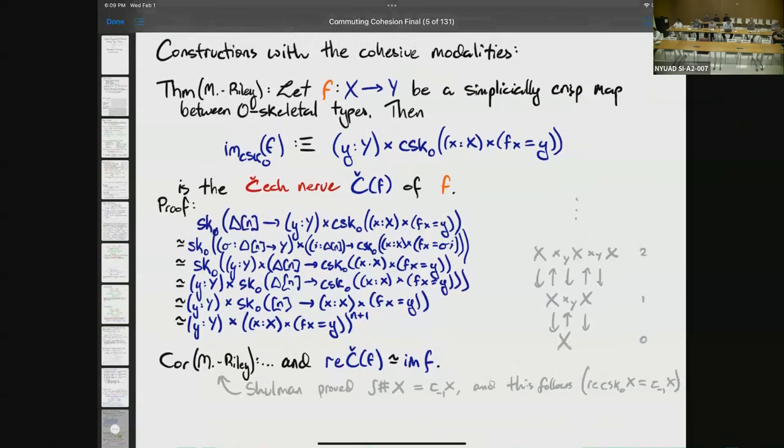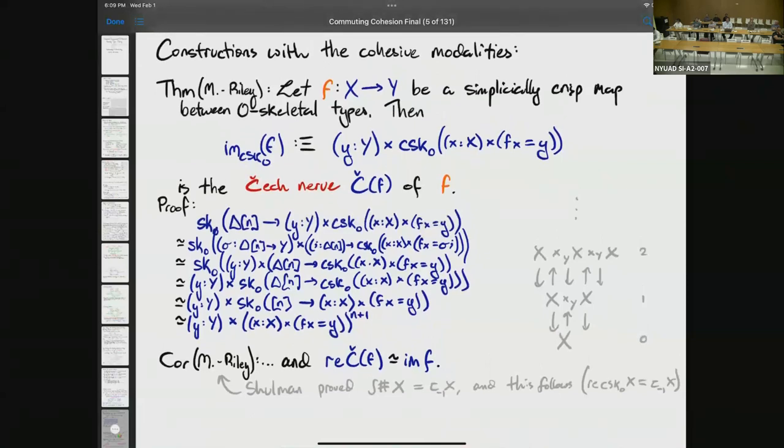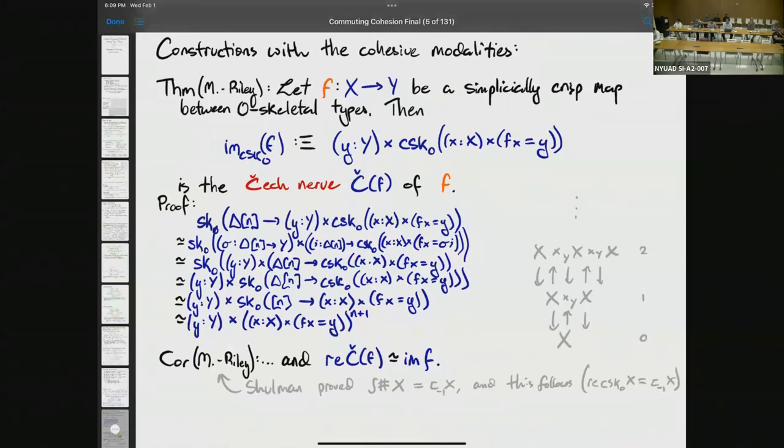One nice thing about this is that we can take all the theorems that Mike proved in his thing and just apply them in all these different cohesions. So in particular, we can take one of his theorems, which seems to be kind of trivial. It says that the homotopy type of a co-discrete space is just whether or not it has an element. Which sounds kind of like a useless observation in a way, but interpreted here, it precisely says that the geometric realization of a co-skeletal thing is whether or not it has an element.